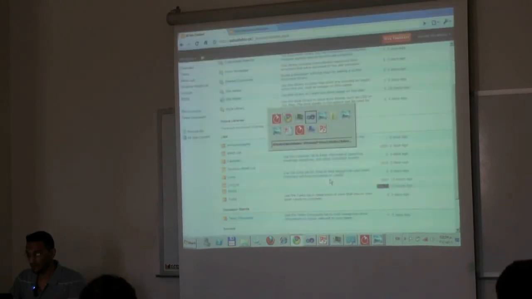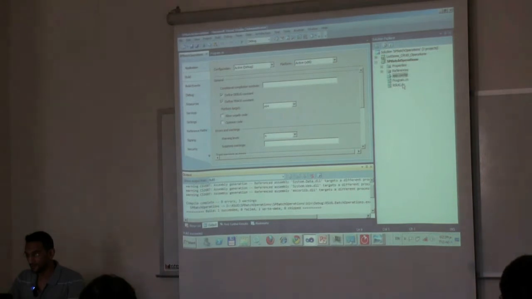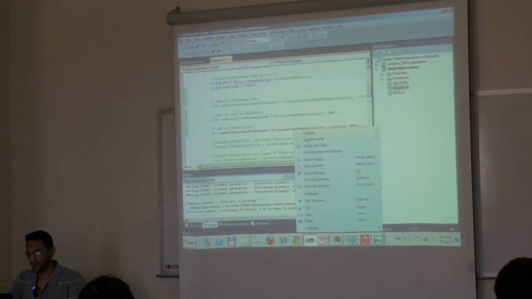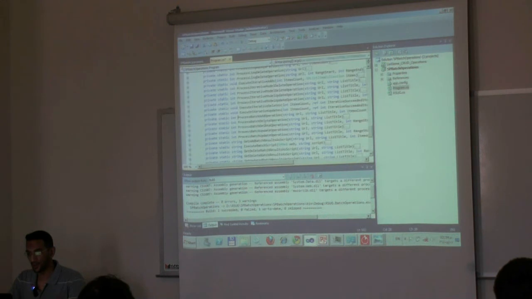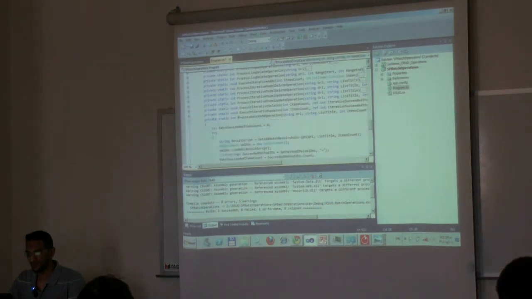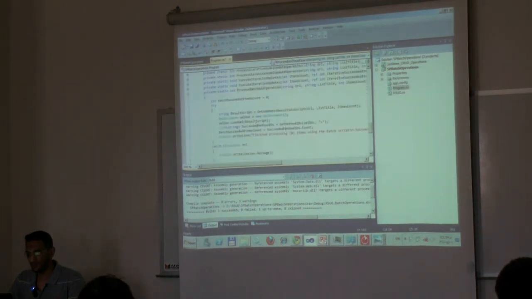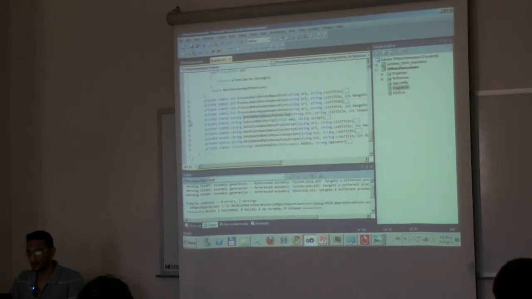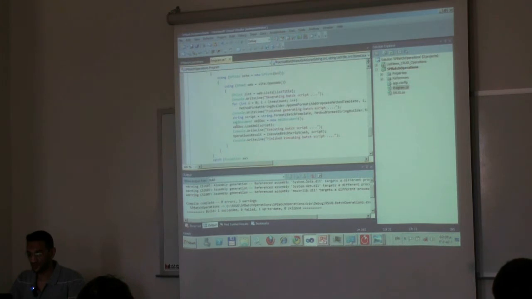And I will show you in short as well how the format would look like, actually. Go to the definition here, and I'd like to show you here the format.